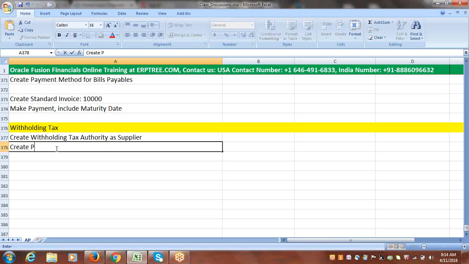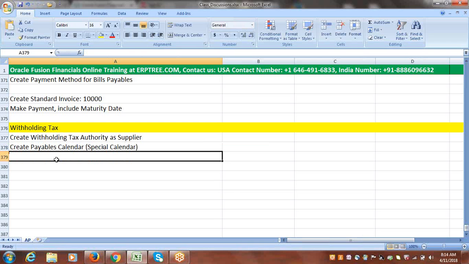So create the payables calendar. As per EBS, this is the special calendar; in EBS we call it special calendar, and here we are calling it payables calendar. In EBS, we enable withholding tax applicability and other options in payables options.